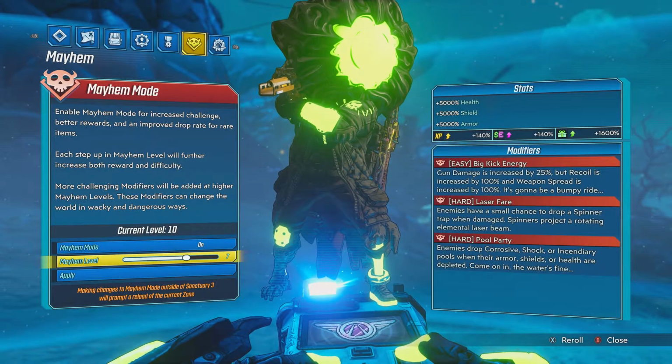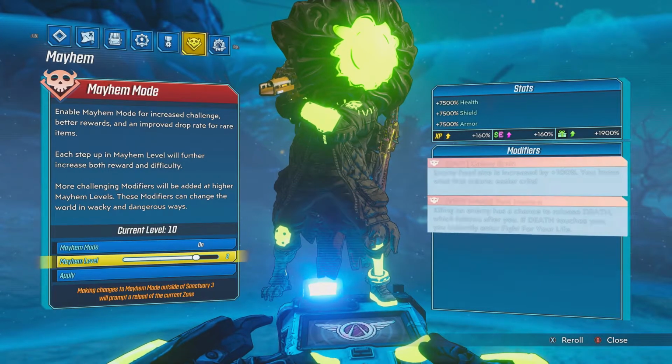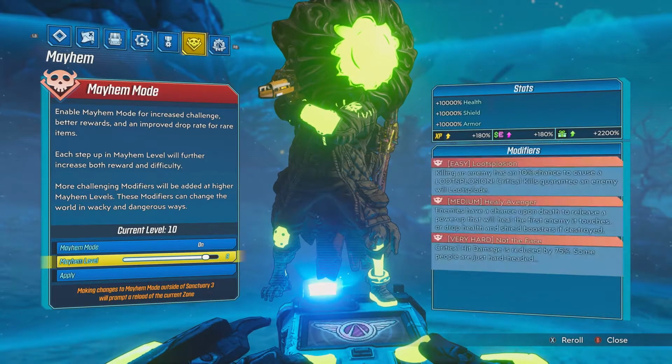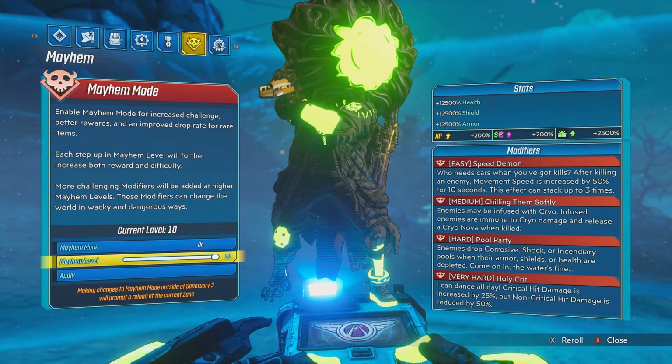But let's get on to the new weapons. I haven't got any of these yet, and I'm not sure what they are. I'm looking forward to finding them. But for the new weapons, you have to be on Mayhem level 6 or above, and I'm assuming that badasses will drop them or bosses will drop them. As I said, I haven't got any yet, I've only just got on. But yeah, Mayhem level 6 and above is what you want to be on if you're going to be trying for those new weapons.